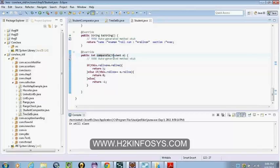Same with equals also, right? When I say s1.equals(s2), s need not be a string, any object, o1.equals(o2). It compares o1 and o2, right? Even for compareTo, we should call it on an object. I say o1.compareTo(o2), it compares o1 and o2. Here in the TreeSet example, we are not comparing it. Java internally compares it, as that code is written in the TreeSet. So how to compare it is what we are telling it in the compareTo method here.